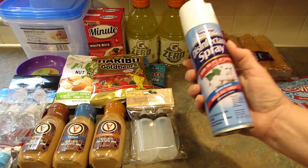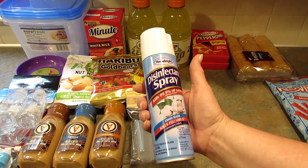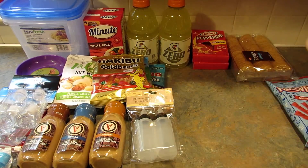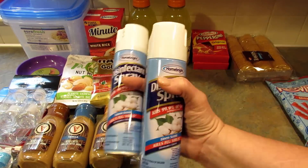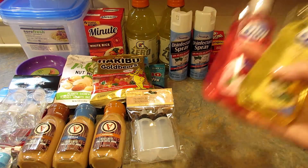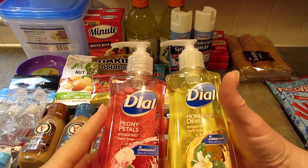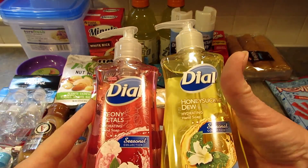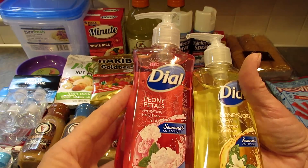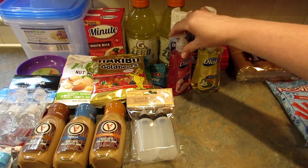I was pretty shocked to find this Homebright disinfectant spray in linen scent — it says kills 99.9% of germs, pretty much like Lysol spray. It had a limit of two so I went ahead and got two of them. They also had the Dial hand soaps in Honeysuckle Dew and Peony Petals — these are the seasonal collection, seven and a half ounces each, also a limit of two, so I just picked up one of each scent.